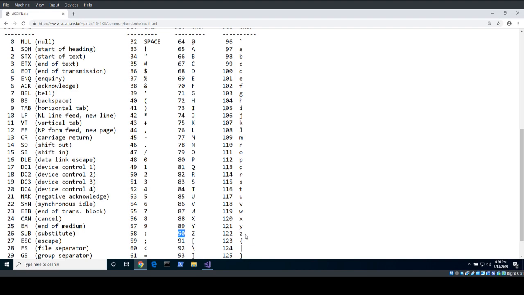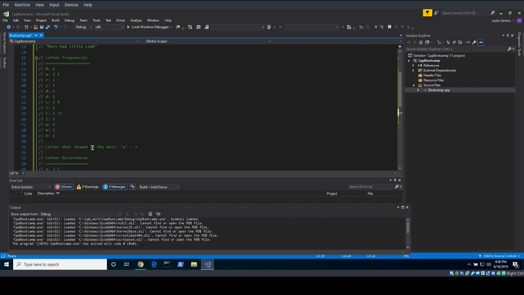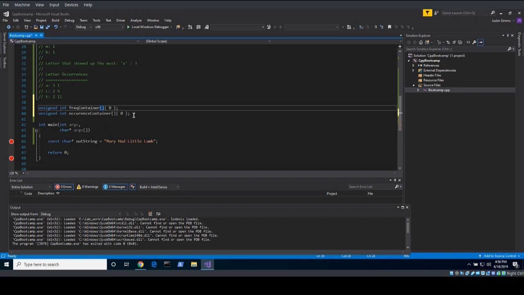So I need those 52 locations, and it's going to go from 0 up to 51. That's because, remember, we're talking about an index into an array in C++. So what that means is we're going to say 52 and 52.